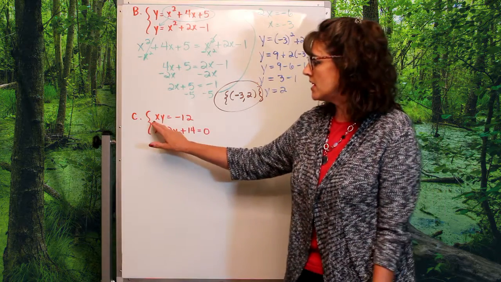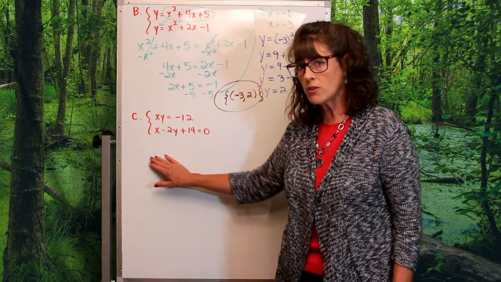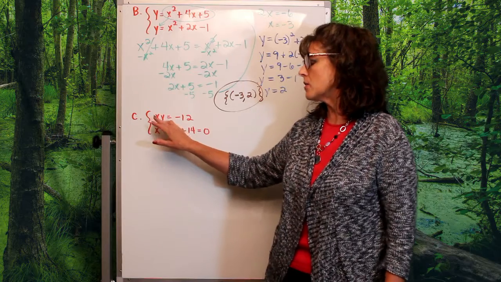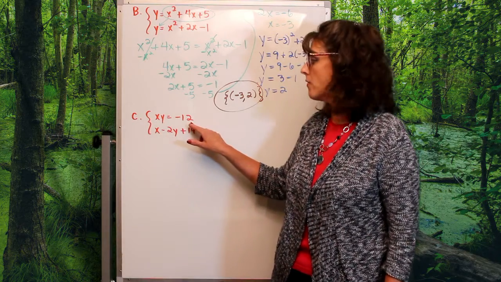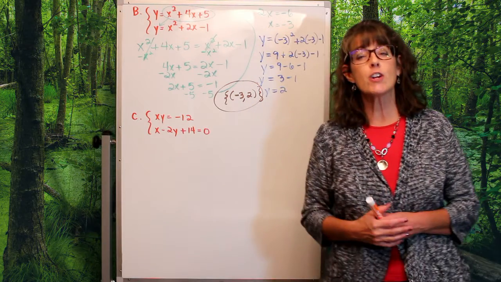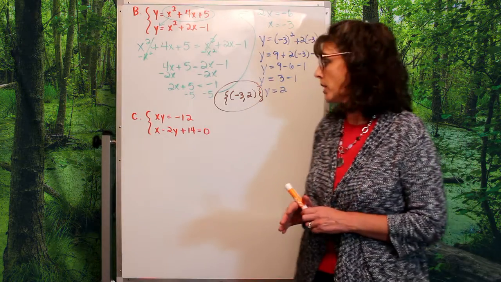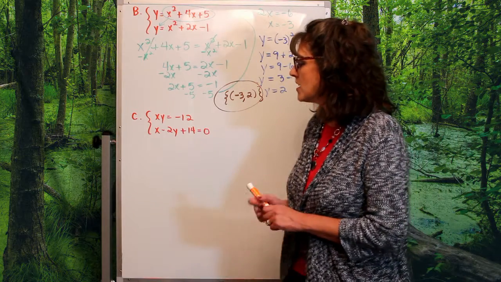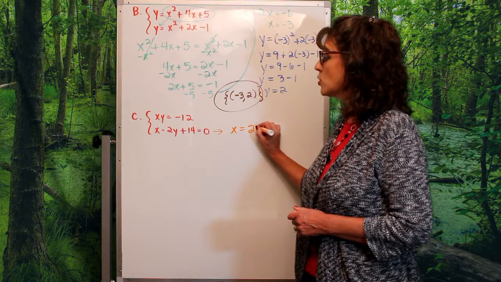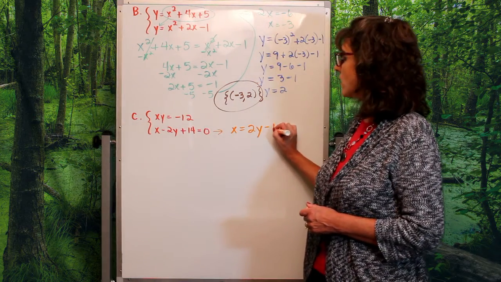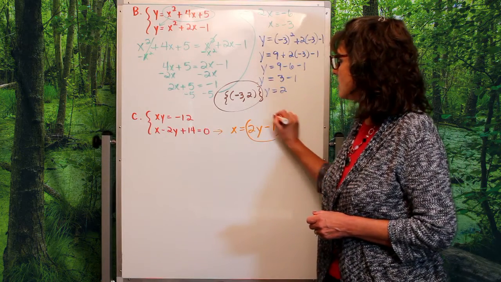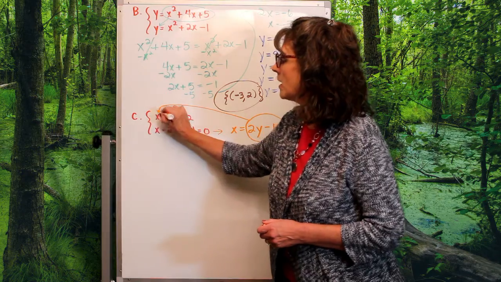But if I do that, then I have a -12 over y. I have a y in a denominator, that's very difficult to work with. And if I would have divided by x and gotten the y by itself, then that would put an x in the denominator down here when I substitute it in. Having variables in the denominator is a little bit challenging to work with. So I think it would be much easier to take this and, like I said, let's just rearrange it and add that 2y to the other side and subtract that 14. So that gets the x by itself, and now I can take all of this and substitute it right in there where that x is.